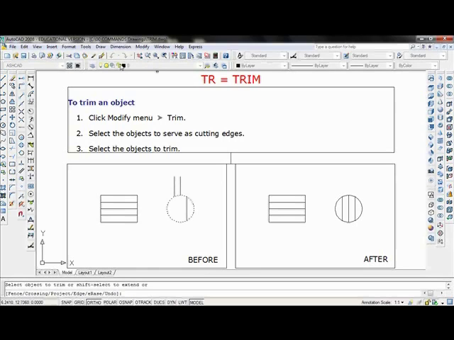I'll hit escape and undo that, and try it one more time, and this time I'll type TR enter. I want to trim from the circle, enter, and I'll use a fence, F enter. So I want to get rid of those lines, enter. Trim again, select objects, F for fence, and then just do it backwards like that. And that does it for this grouping of simple basic AutoCAD commands. Thank you for your attention.